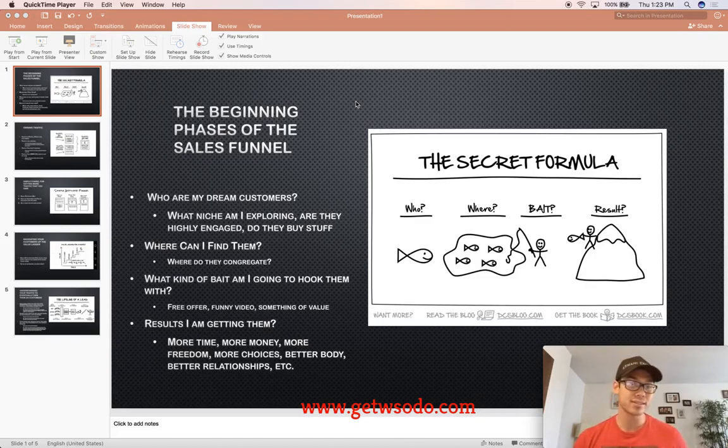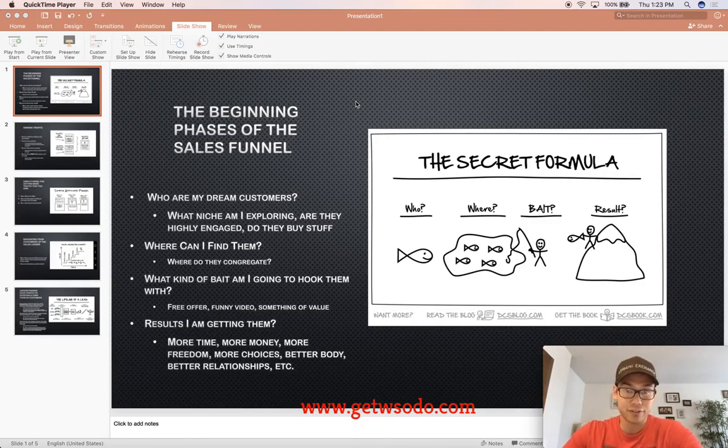Okay, what is a sales funnel? A sales funnel is not something you could just purchase. It's not some service or product that's going to help you get more leads and conversions, but it is a theory. It's a theory and a set of principles that if you apply to your affiliate marketing business, you're going to see drastic results. Okay, you're going to see automation, you're going to see more customers, and that's what I want to help you out with in this program. So let's jump into it. We're going to go over the beginning phases of a sales funnel.